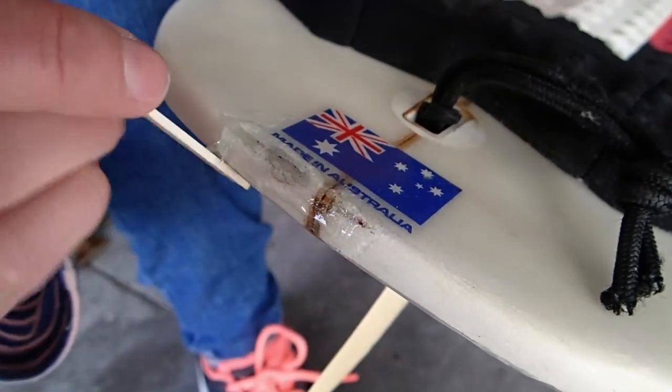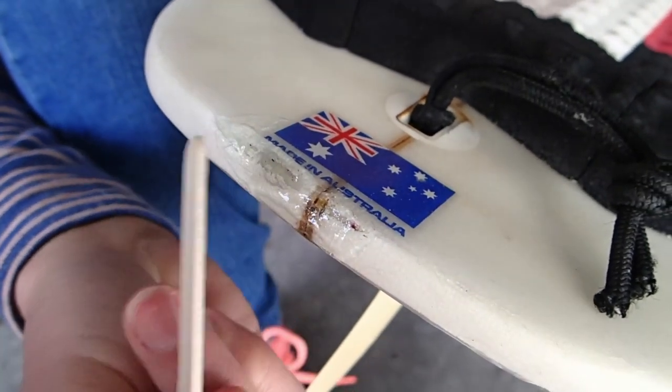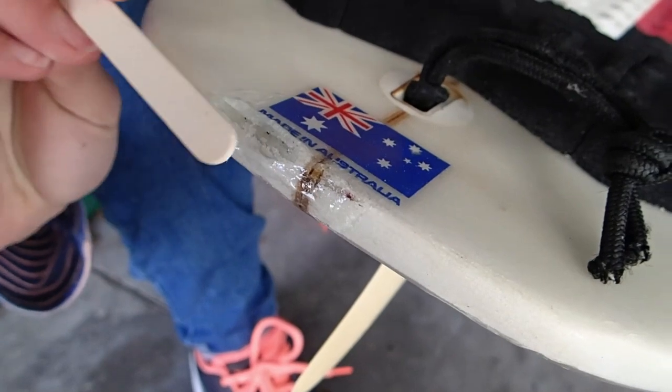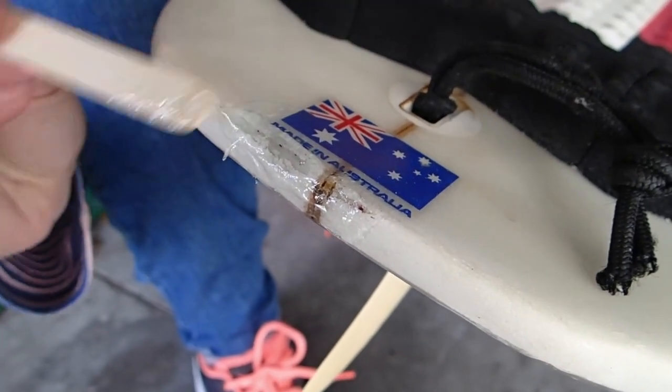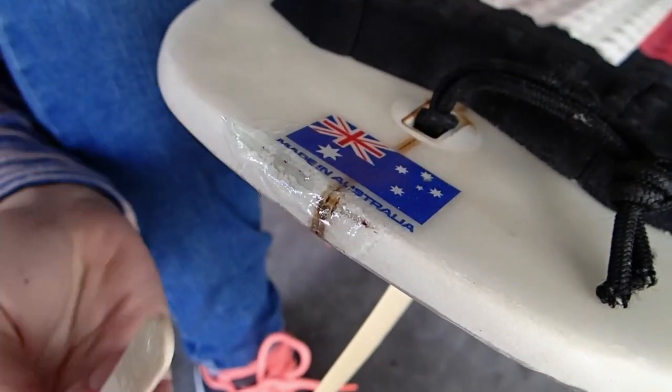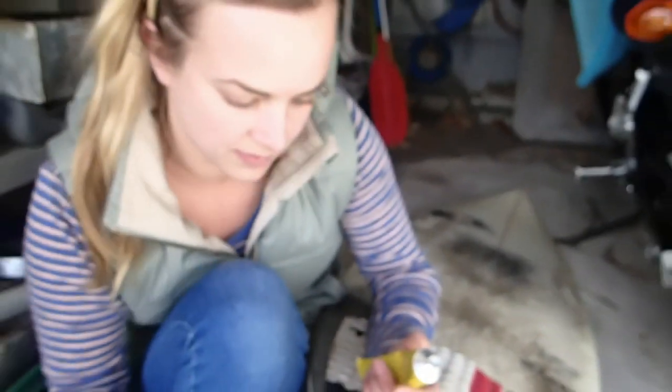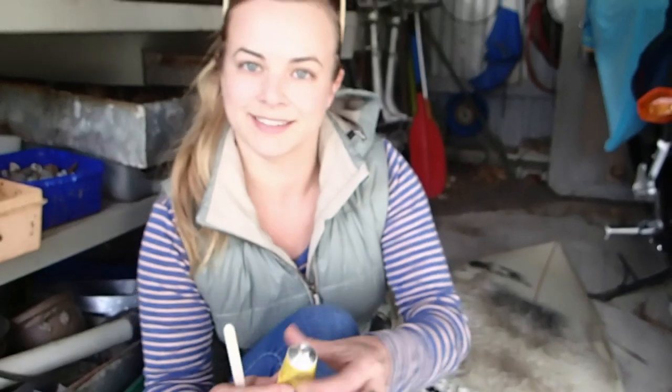Now this Solarez has fiberglass in it. You can kind of see the little stringy bits in there. So there's no need to put any fiberglass in here. So just like that, completely covered. And now we'll put it out in the sun.